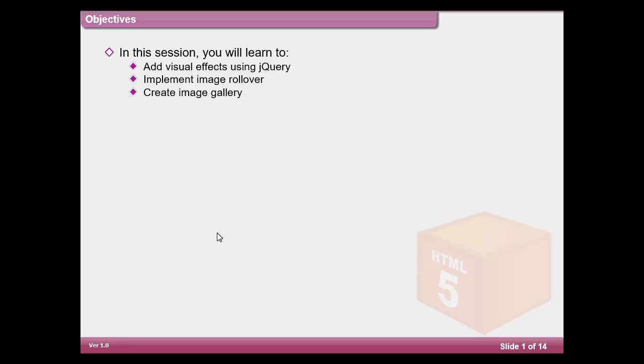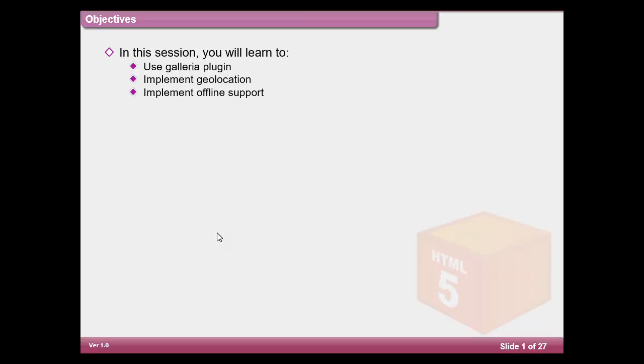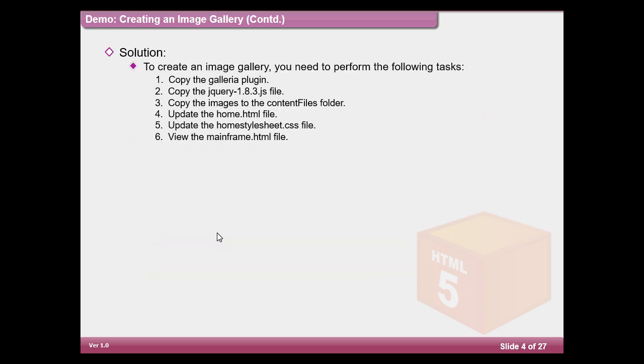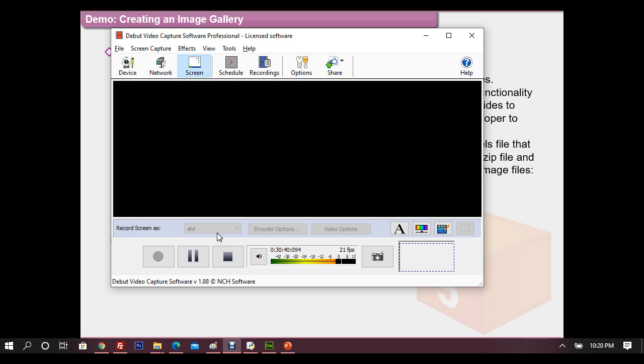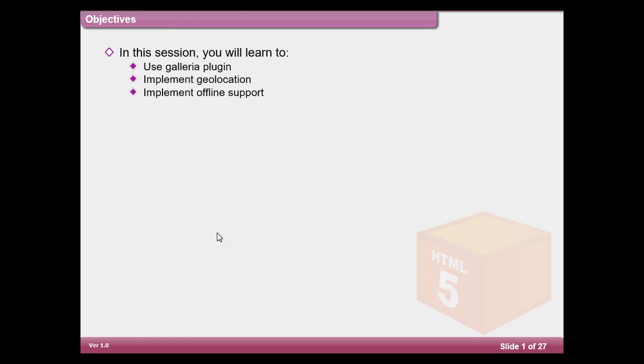Okay, jQuery is already seen, create image gallery is already seen, jQuery we have already completed. And what else is there? Yeah, we have gallery a plugin, geolocation. So now this one slide is pending. So let me take a look at the timing. We have already crossed 30 minutes. I'm not sure whether we'll be able to complete this. So one more lecture to wind up HTML5 before we start with responsive web application development.